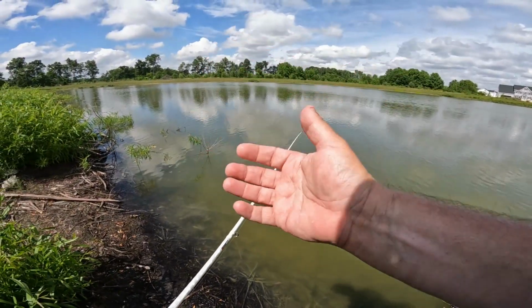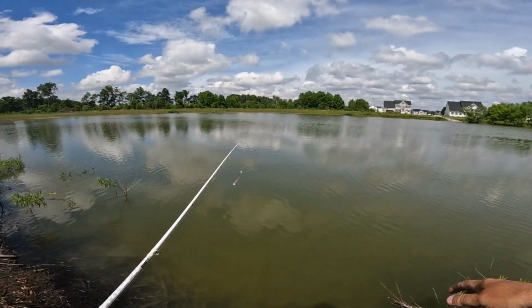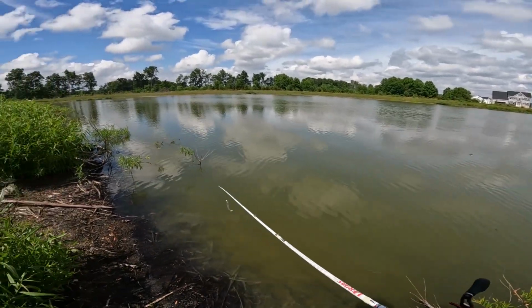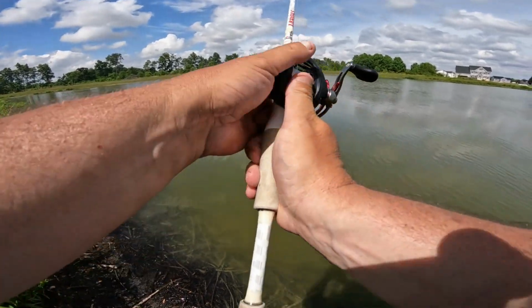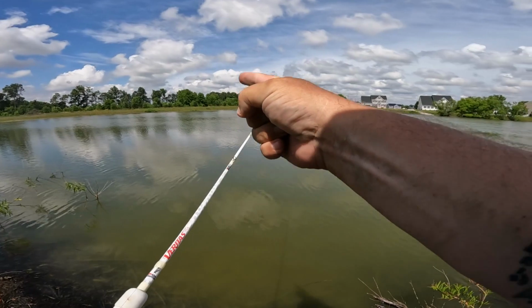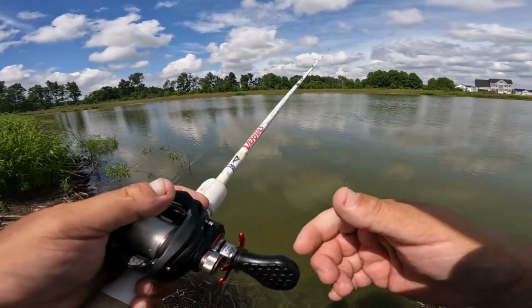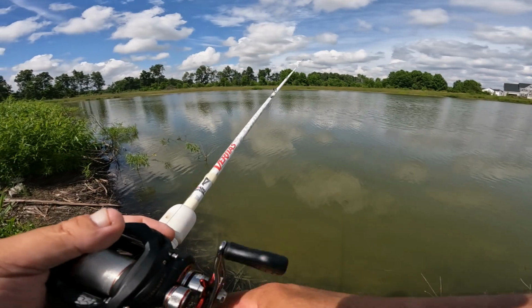To add insult to injury, my battery died, and way out there, guys, that bass literally jumped right up out of the water. It was like it gave me the big old middle finger saying, I got you, son. I used a tree for my leverage to get me free. Darn you. I will get you one day. You got to make a joke out of it, but those are the things that stick in your craw for a while.